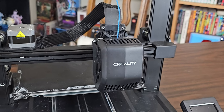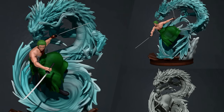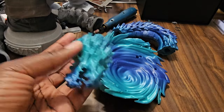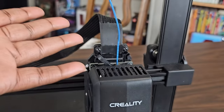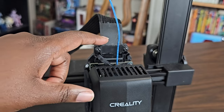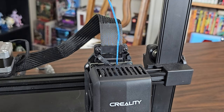And today we have a problem. I have an Ender 3 V3 SE, and I was in the process of printing another Zoro figure with a blue energy dragon. The print was coming out fantastic till I woke up to nothing, and somehow the filament got entangled within the spool. I don't know how, but if I'm going to get back to printing, I need to get this piece out. This has happened before where filament got stuck inside the extruder and I had to open it up. So, if you have an SE and this happens to you, this video will show you what I did to get it out.